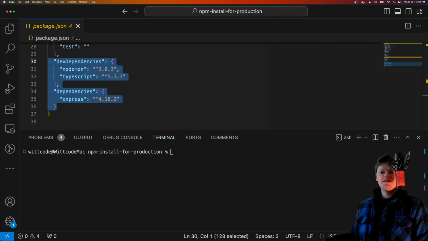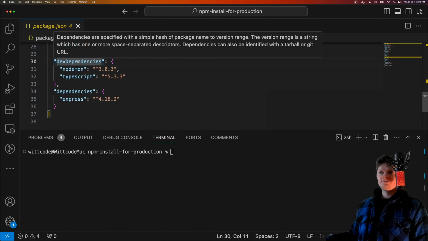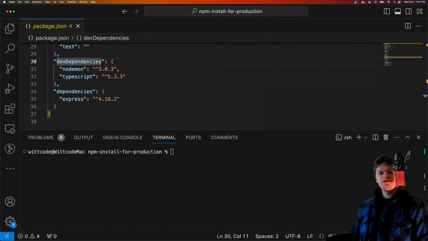And to handle this, npm provides two types of packages: dependencies here and development dependencies, or devDependencies. Dependencies are packages that are required for an application to run. For example, here we have Express, which is a dependency that sets up a web server to handle user requests. Most likely, an application using Express will need to handle user requests in both development and production.